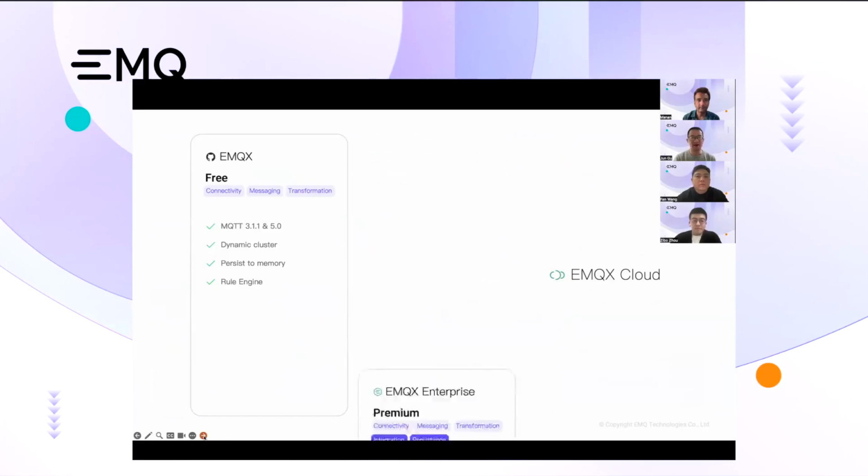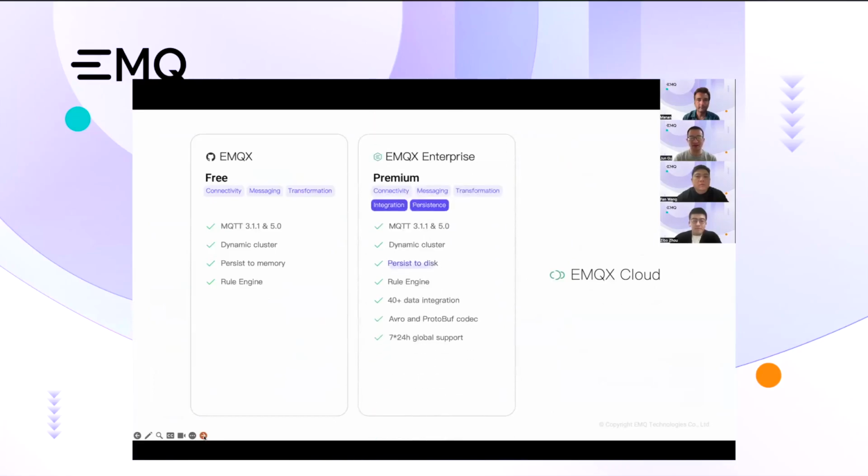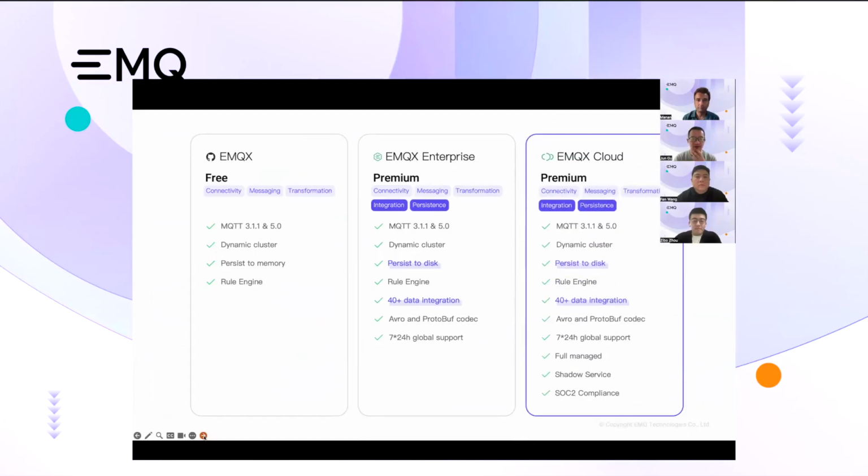Okay, so here are the different commercial offerings we give to our users from the EMQX perspective. Actually, we also have an EMQX BYOC offering for the cloud, but it's a little bit different from the software. So here we listed three different kinds of software offerings. The first one on the left side is EMQX, the open source version.